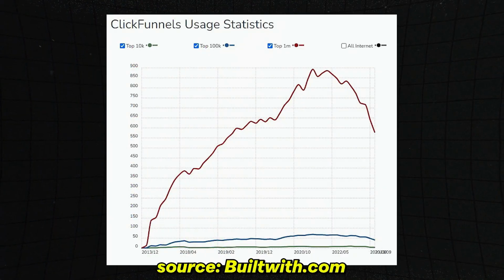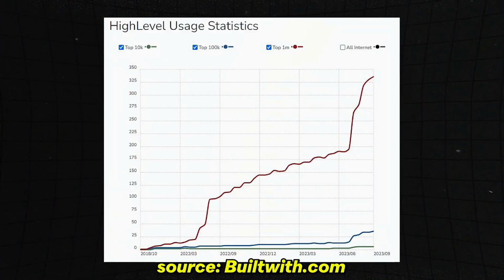And that's probably why this graph that shows websites built with ClickFunnels is declining in recent years because of everything that's been going on there. And by the way, I almost forgot this. In 2022, ClickFunnels crashed on Black Friday. They crashed. Can you imagine building your entire business on that, running the sale of the year to your ClickFunnels site and having it go down? I wouldn't touch that with a 10-foot pole if it were me.